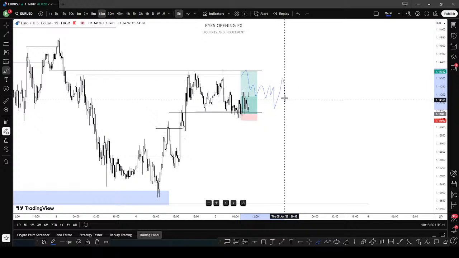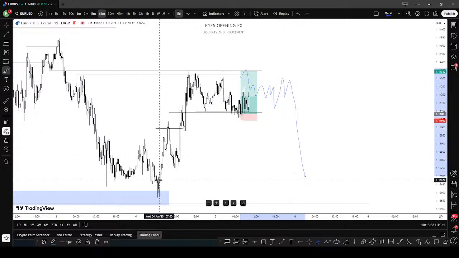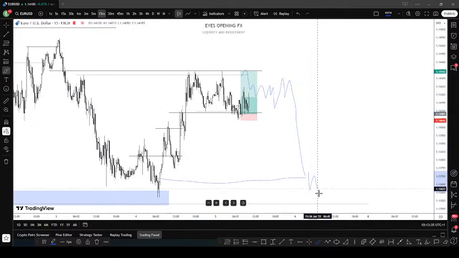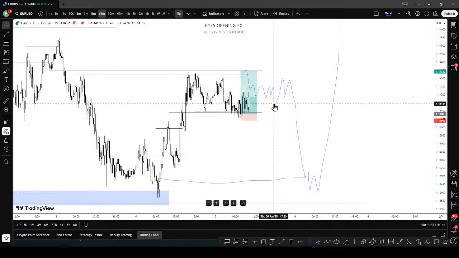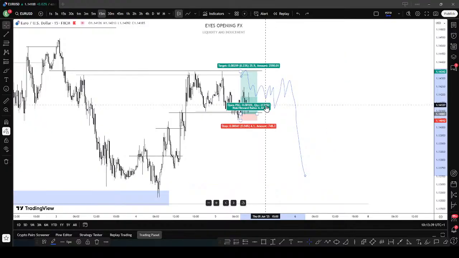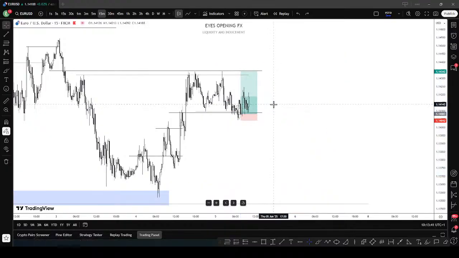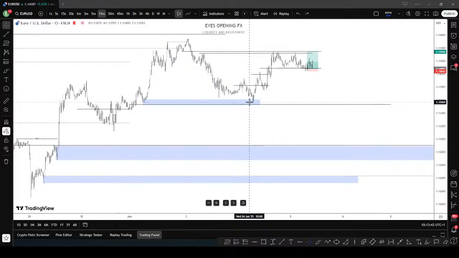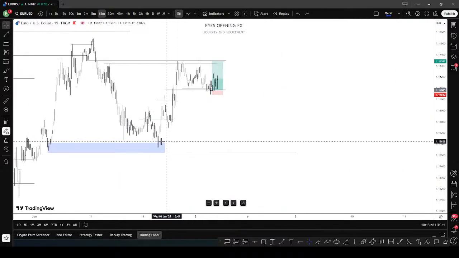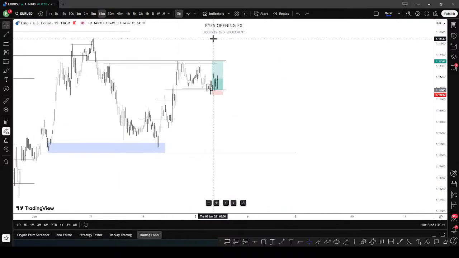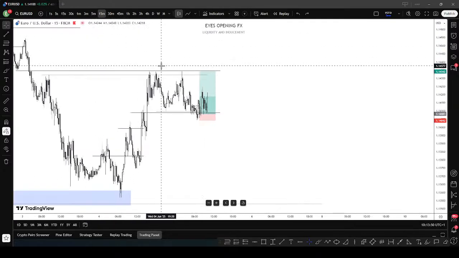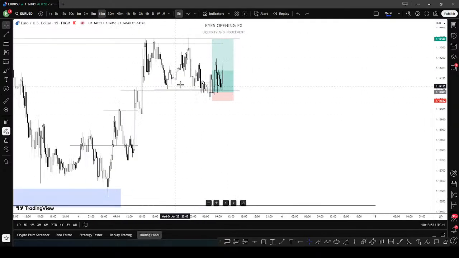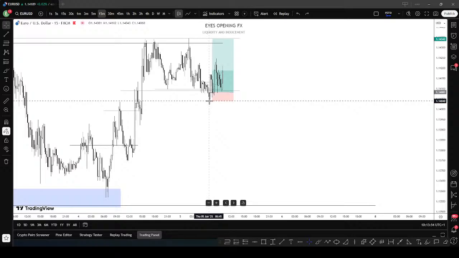Then after the long consolidation, it can manipulate to the downside to come for this mitigation. Then before a buy continuation at that point, because this low is not totally protected, market can induce this low before buying to take out this high. So this is why most times you just need to be careful of what you are doing.